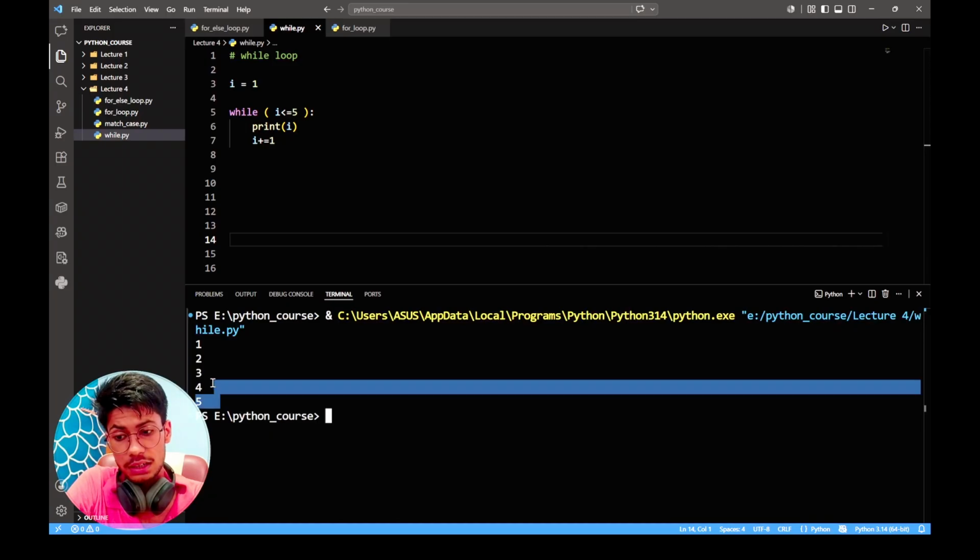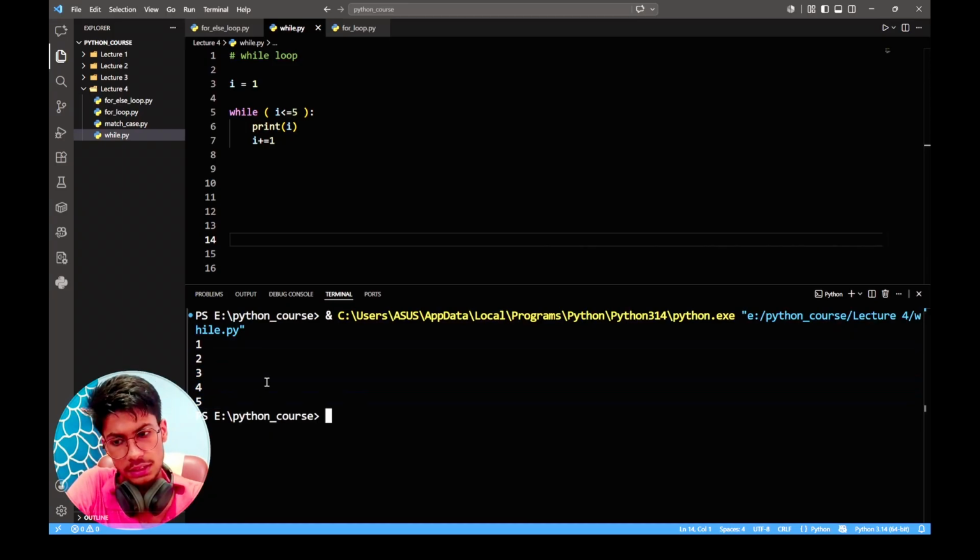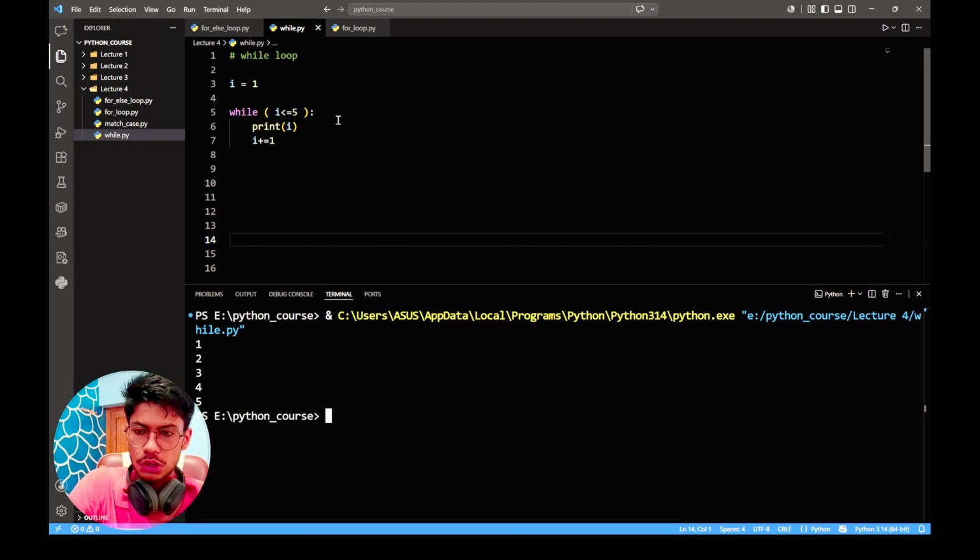You can now see that numbers from 1 to 5 are printed on my screen instead of 1 to 6 as it was in the earlier case, and I hope you understand how this program works, because I've already explained a different version of the same program earlier.